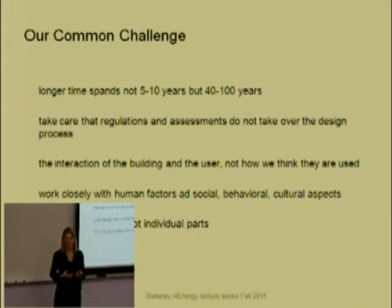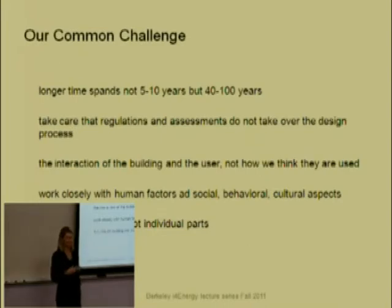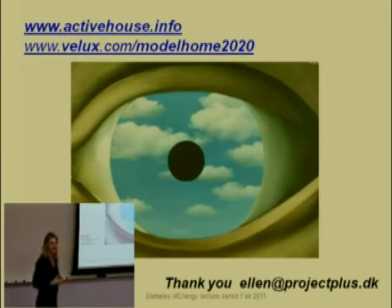We actually have a saying when we measure our houses, where we say, just imagine if the quality of our houses was measured by their ability to improve life, and not measured on how they perform, but their ability to improve life. And then I think something that is very difficult is the life cycle analysis, because that is what it's really about. Now we can talk about indoor climate, we can talk about energy, but talking about a life cycle analysis in a big perspective is really, really a challenge.